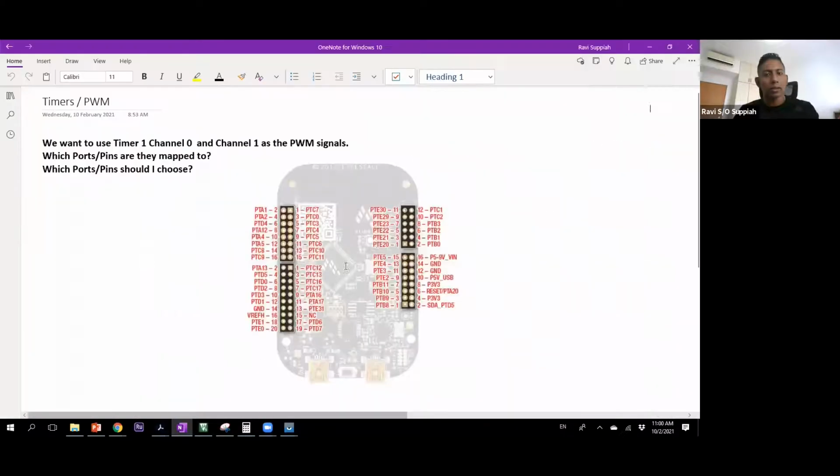Okay, so welcome back. Let's carry on. We stopped at this question here: we want to use timer 1, channel 0 and channel 1 as the PWM signals. Which port pins are they mapped to?